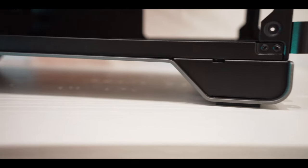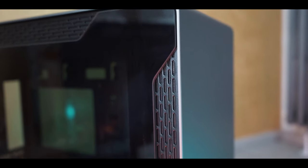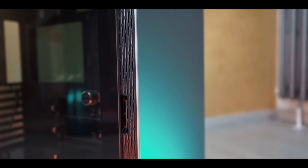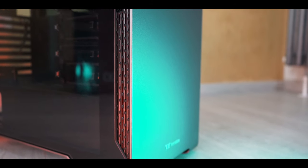We can also see how cool it is that the aluminium follows the shape all around the case with rounded edges, not only in the front but also in the back, which is not so common among PC cases nowadays, where most of the times we're used to typical rectangles. One aspect about this case is also the mesh ventilation at the top and front on both sides of the case that should guarantee adequate airflow.